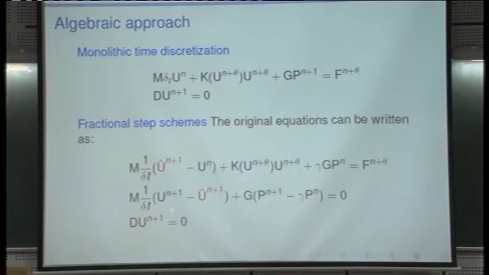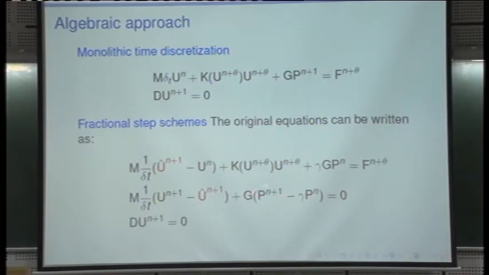Why does it have no advantage at all? Contrary, I mean, it's disadvantageous. It has no advantage because now we have one more unknown, and the system is still coupled because here we have u that is exact, the same u as we have here. So it's a coupled problem, with many degrees of freedom. However, what's the point? The point is that the difference between u hat and u is of order delta t times the difference between P^{n+1} and P^n, which should be delta t, so it's delta t squared.